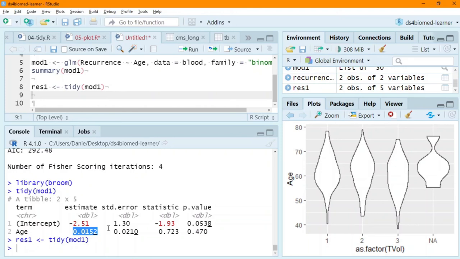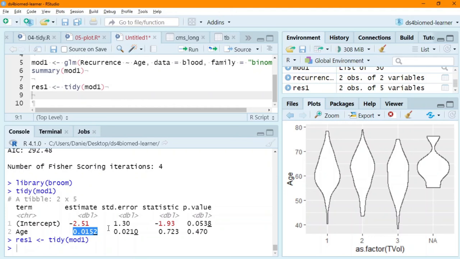So if this was age and the response was height, it would be for 1 unit increase in age, the height is predicted to increase by 0.01 inches or something, right? If that was regular linear regression, that's how we would interpret that number. In logistic regression, we can't say it that way because we did that weird log odds thing. So the way we would interpret it is, for every 1 unit increase in age, the log odds of going from 0 to 1, so getting cancer, increases by 0.015, right?